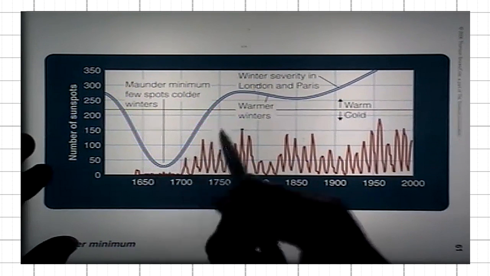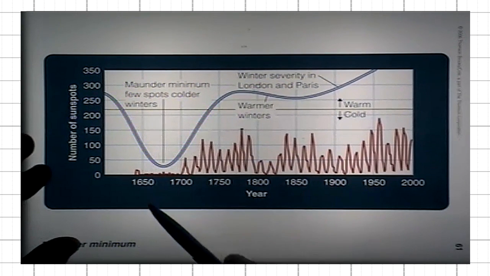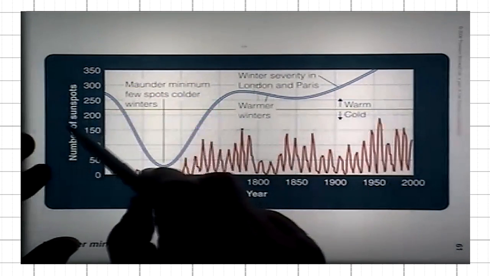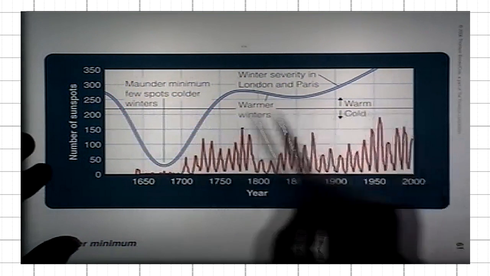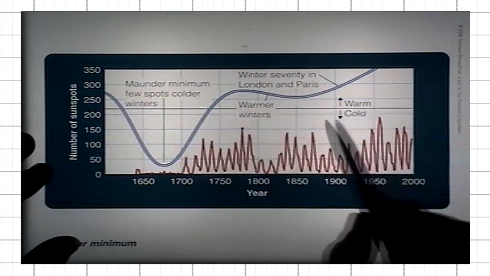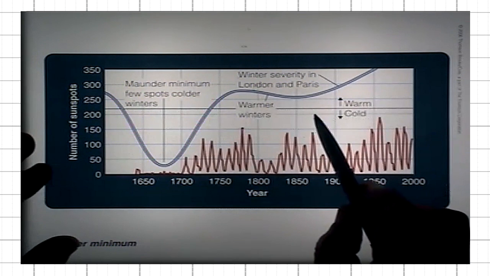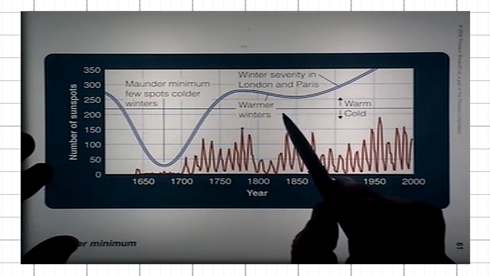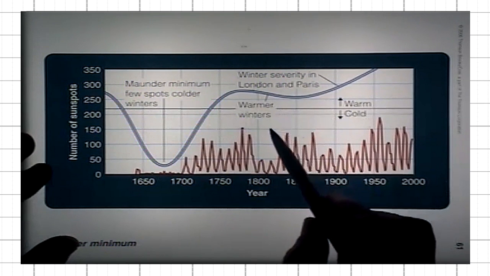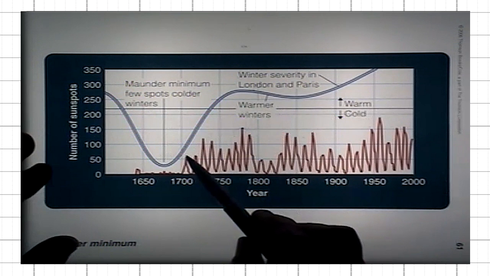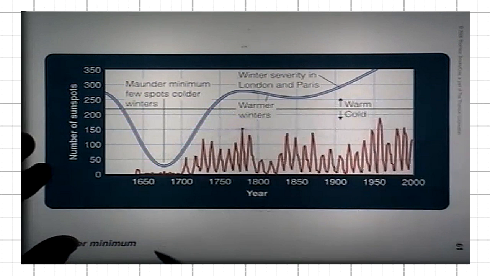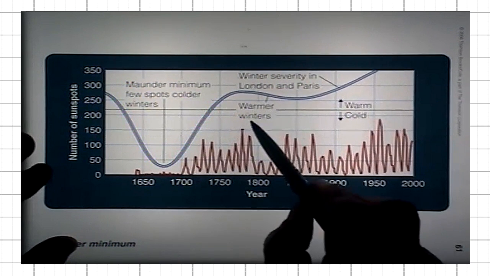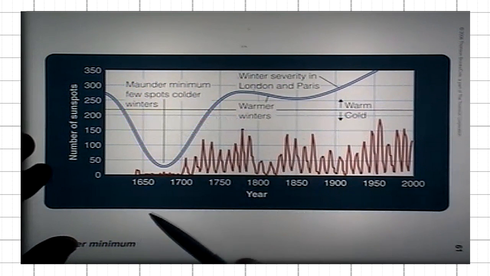So here is the Maunder minimum. What is plotted here on the left is the number of sunspots, right, versus time. This horizontal line denotes essentially what is considered to be normal winter as expressed by the average temperature on the Earth. So above this line we would have warmer winters, and below we would have colder winters.